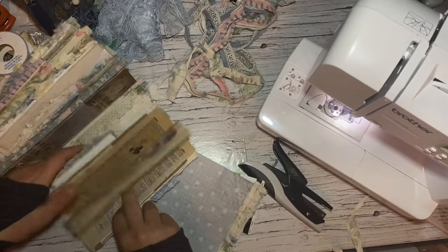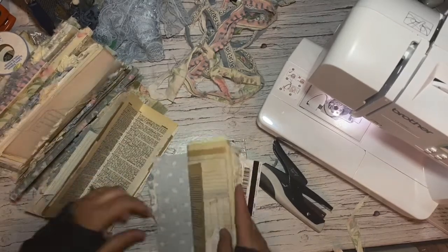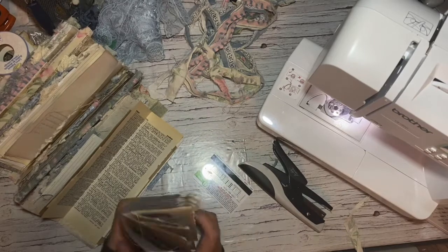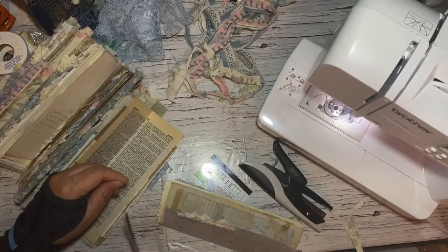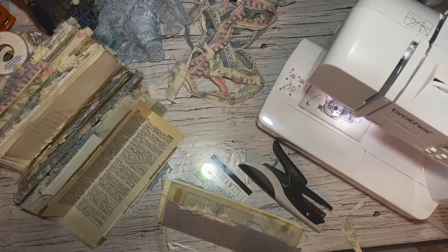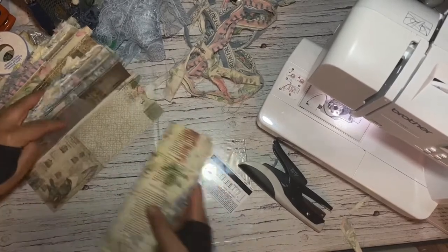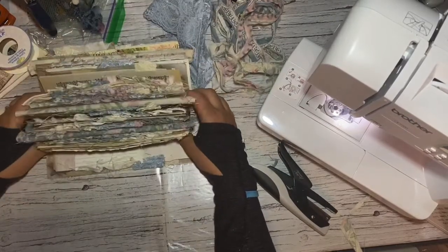Okay, let's see what it looks like. I think it was right here. Threads, oh, got threads everywhere. Sorry, silk threads everywhere, and regular sewing thread everywhere. Okay, so now this is what I've got so far. This is how I kind of look at it.